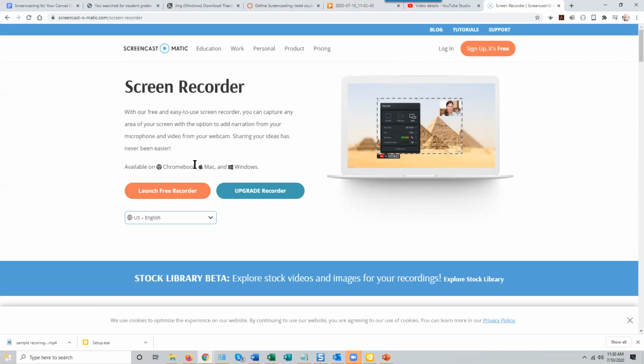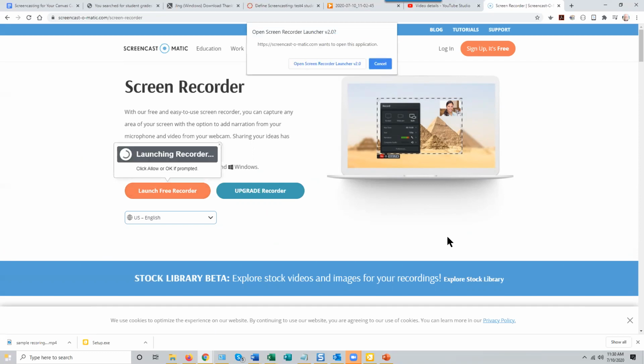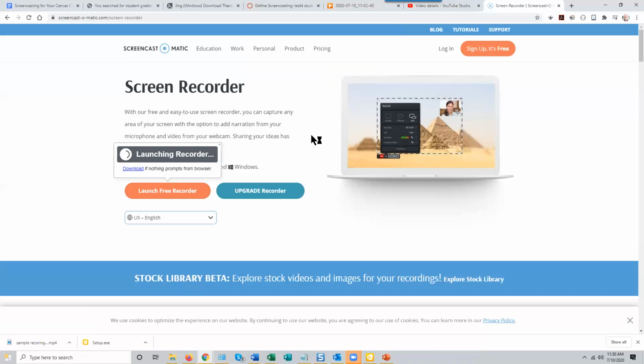As you see with a tool like Capture, it's so simple and so quick and so free that any student can do it. So I'll just load the free recorder then. It's basically the same recorder as you get in the paid version. And it'll ask me, is it okay to open that? Sure, I'll just say open that. And it'll take a second. So this takes a little bit of time to get started.